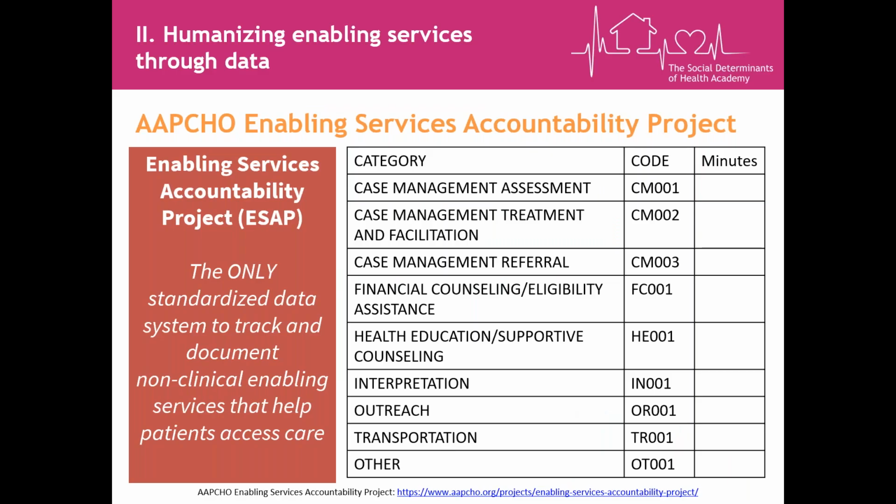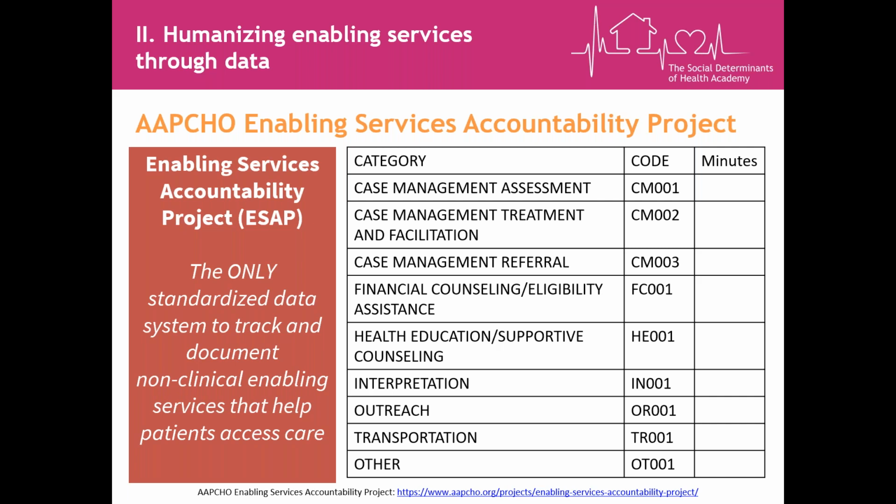Before talking about data collection, I'd like to provide a little background as to why AAPCHO pursued the development of a standardized data system to track enabling services. We often hear from health centers about the problem of having very little data available about the impact of enabling services on quality improvement and health outcomes among medically underserved populations. And this is mainly because the value of enabling services has not been demonstrated by existing data. We also have another major factor, and that is that enabling services have not been reimbursed or adequately funded by payers. So to solve for these issues, AAPCHO launched a project a little while back in 2007 called the Enabling Services Accountability Project.